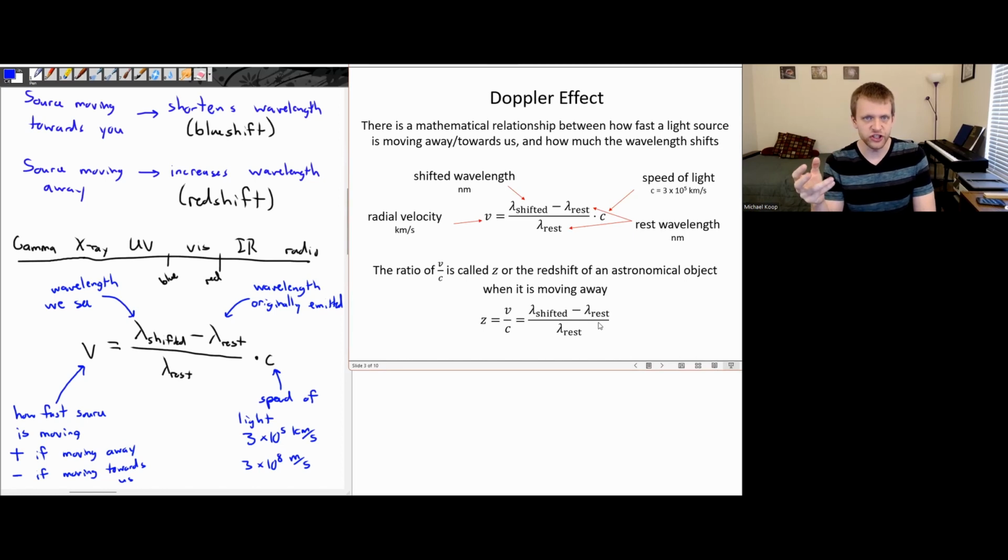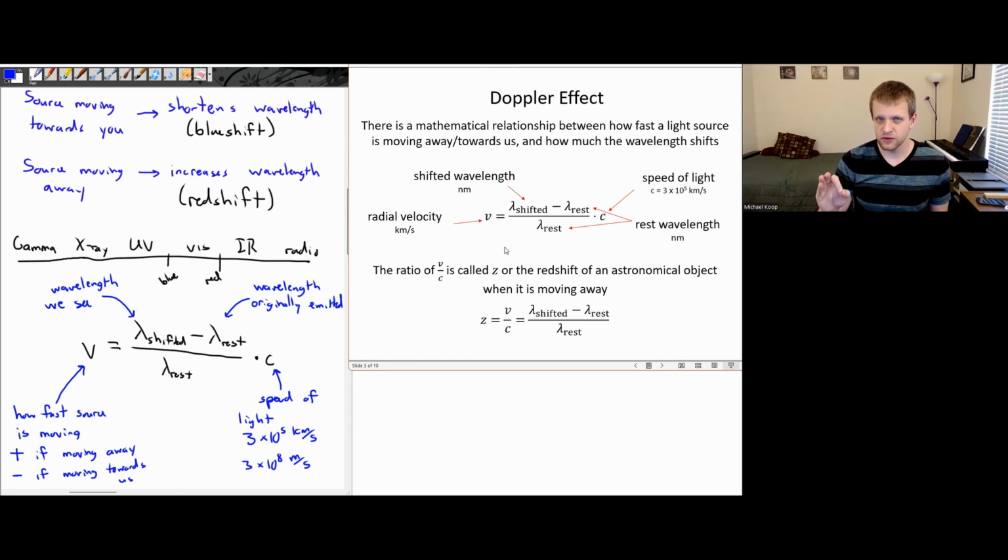Sometimes we talk about the ratio of how fast this object is moving compared to the speed of light, c. And this ratio is what we call the redshift of an astronomical object. We'll talk about this redshift value specifically later on in the course, when we look at how galaxies are moving, especially how distant galaxies are moving relative to us. So the basic idea with this equation is, if I know what light was originally emitted, the rest wavelength, and I can measure the wavelength of light that I see when we detect this light, then we can go through this calculation and figure out how fast towards us or away from us this particular object is moving. So by using the properties of light and this spectrum of light, we can determine how fast an object is moving.